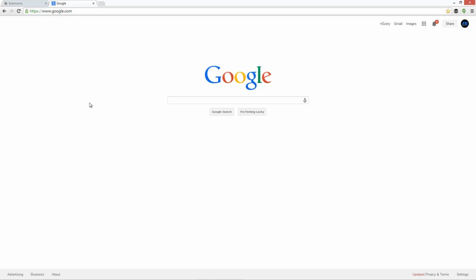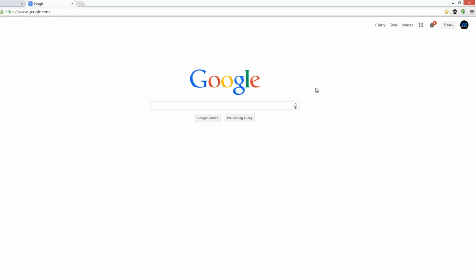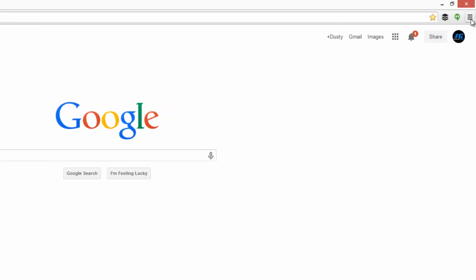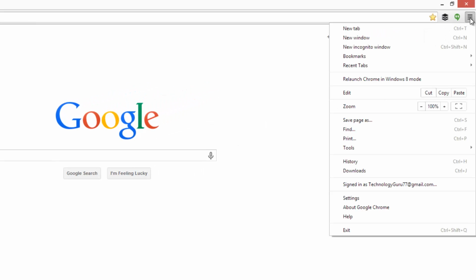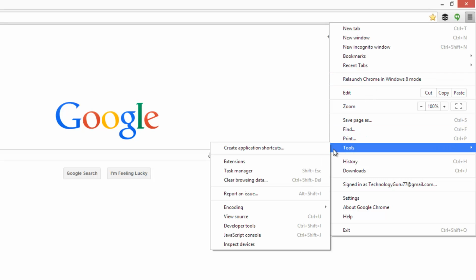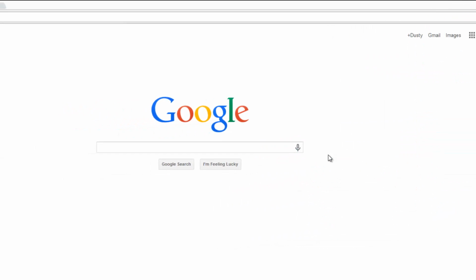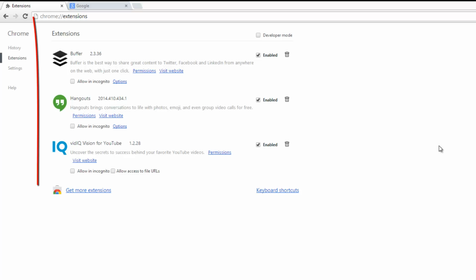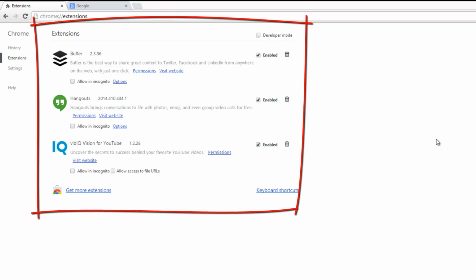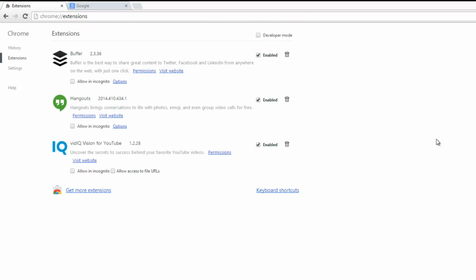you need to open up a Google Chrome browser. Go over here to the upper right hand corner where you can choose the settings, where the three lines are stacked on top of each other. It may be a wrench there for you. And then go down to where you see tools right here and then go over to extensions just like that. Under this panel here, you will see all of the current extensions that you have installed on your Google Chrome browser. So you'll see all those there.